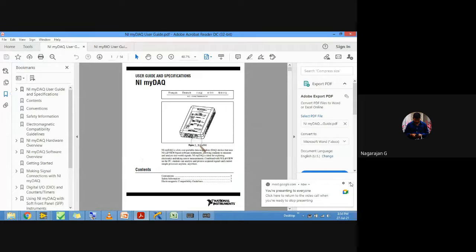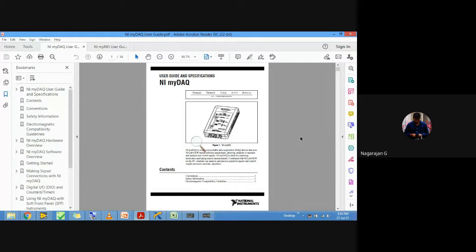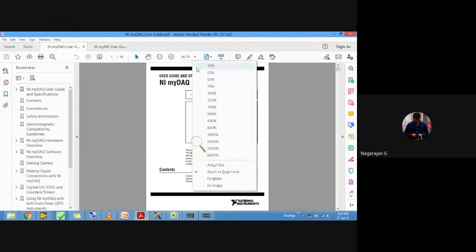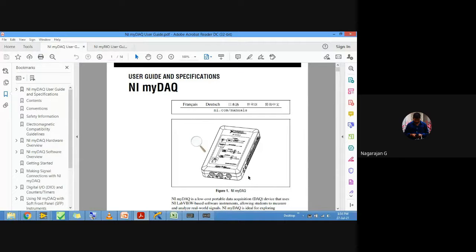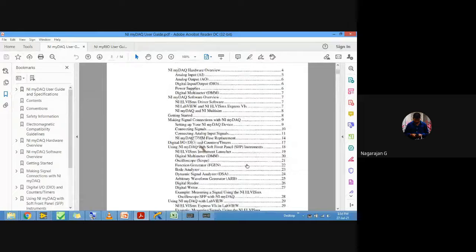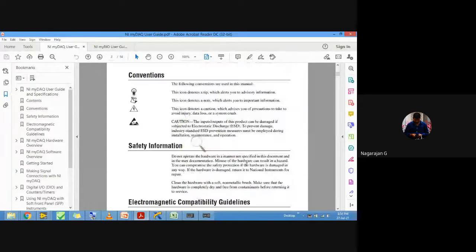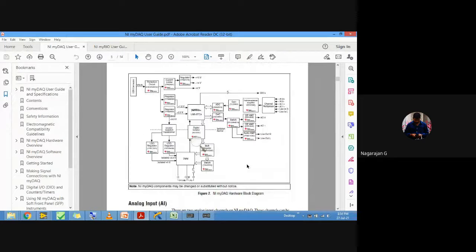This is the spec of the DAC hardware which we have simulated right now. This is how your DAC hardware looks, which I have shown through the USB cam. It has a DMM probe, and this is the place where we have IO terminals. Let me just move on to the pinouts.